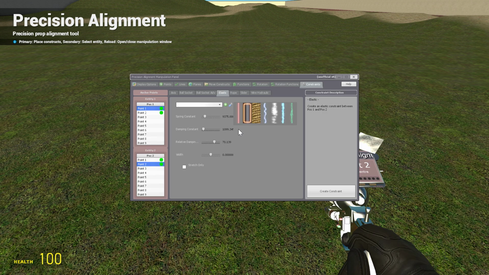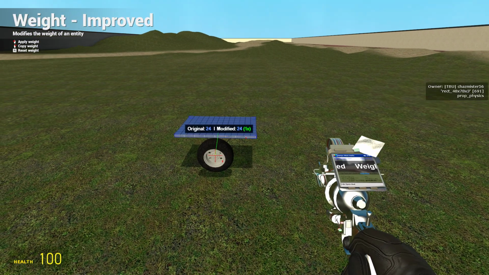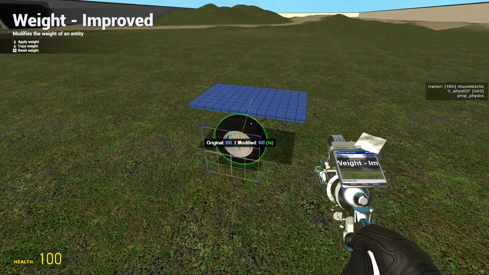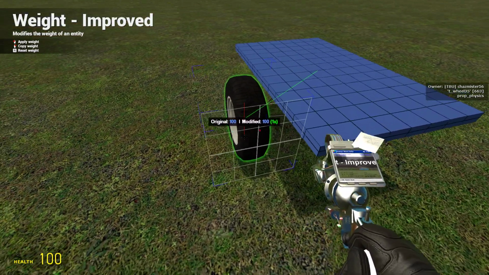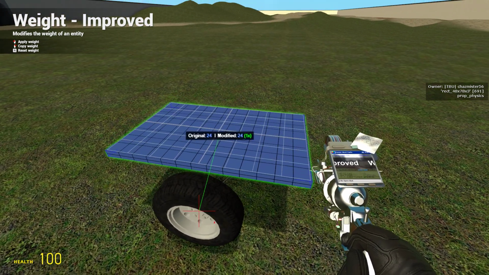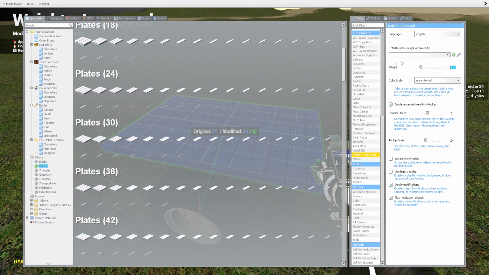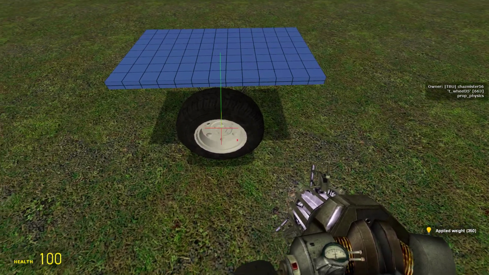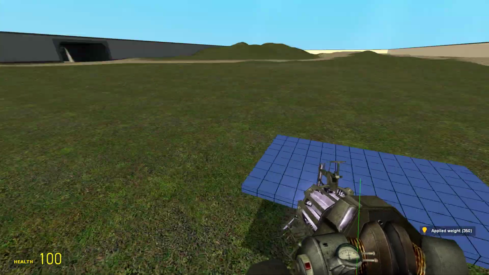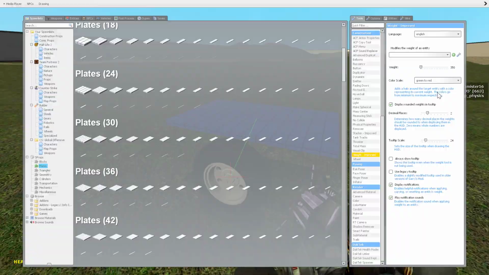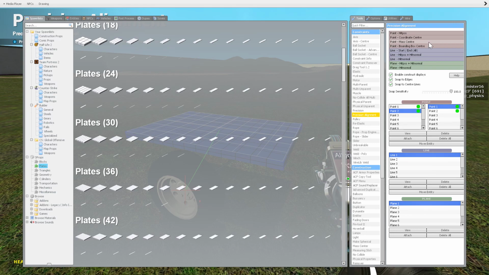So, another thing, now that you have the constant and damping figured out, this is weighted 100. That's standard S props wheel weight. This is our plate. We'll set this to like a normal car base plate weight. Maybe actually a quarter of that. So, I don't know, let's say we'll just put a weight in. Make it work. We'll do 350. Obviously, this wheel's a bit big, but if we had a bigger plate, we could do 4 wheels. But this is just a very simple idea here, showing you how to do this.